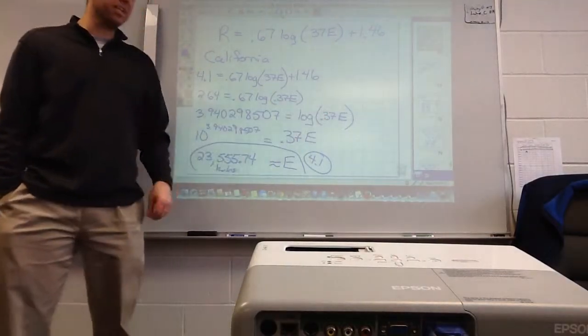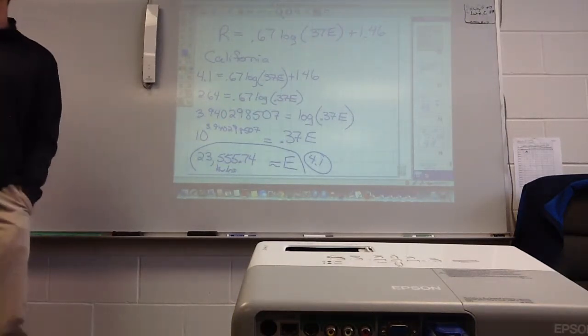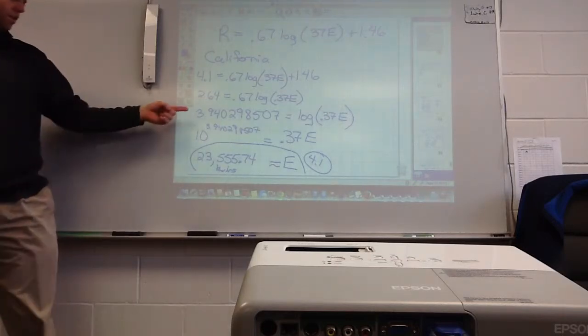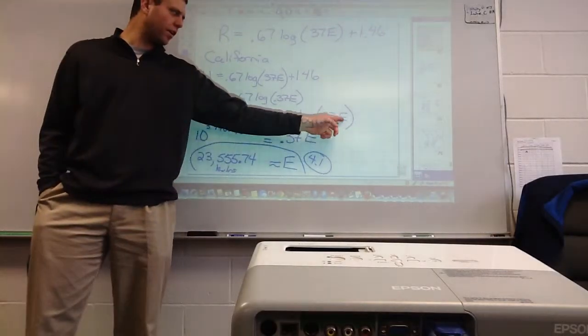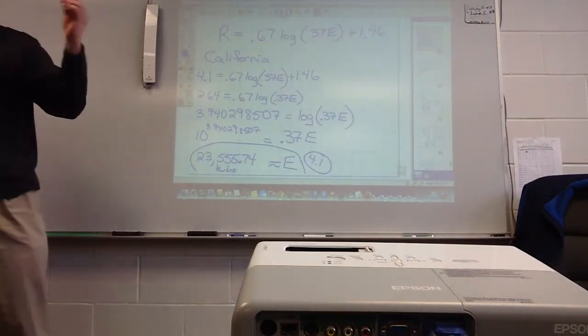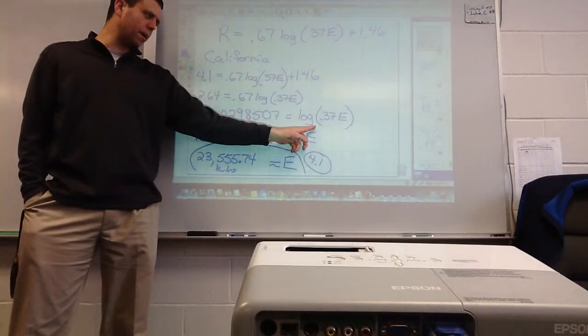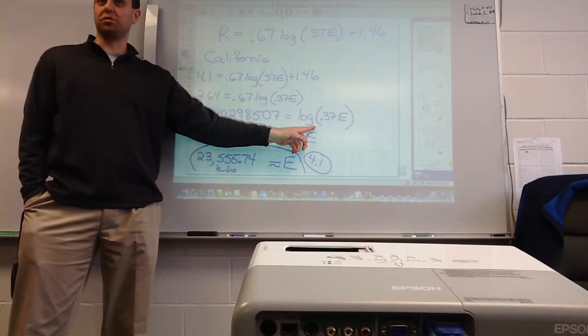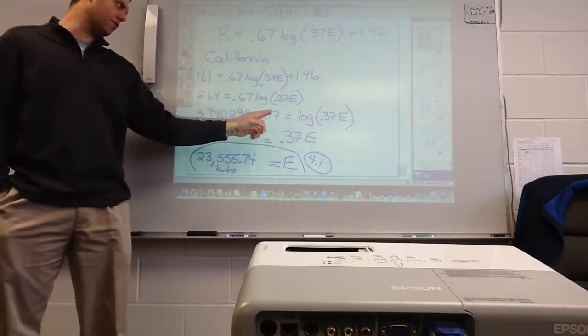The only way to get that variable by itself, to solve for E, is again going to be to change forms. This equation at this level is in logarithmic form. So to get it out of logarithmic form and able to solve for that variable, you want to change to exponential form. So what you need to think is, what's my base on my logarithm? You don't see one, so there's really a 10 there. Then you take that base 10 and raise it to the number on the other side of the equal sign, the exponent.